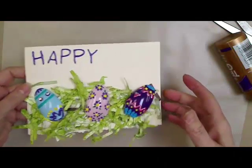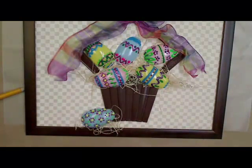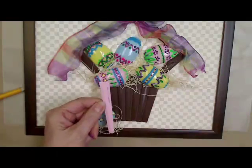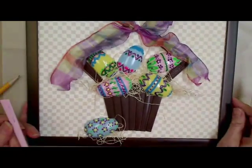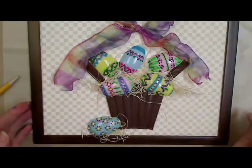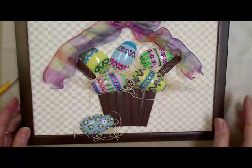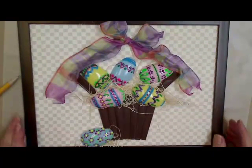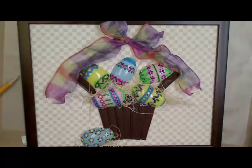I wanted to show you one more thing. Because I showed you the Easter eggs, this is the Easter basket — and this is what you would use these spoon-handle pieces for. You would take them all and glue them along here, and then you would paint them brown. This is a handled handle, so you have 1, 2, 3, 4, 5, 6, 7, 8, 9, 10, 11 of the handles that actually make the basket. So you can make a little wall hanging of the Easter basket and bring it out at Easter time. It shows you all of these are decorated with the little bow. Isn't that fun and colorful? It's just another way to reuse your plastic spoons so that they don't go into the landfill.